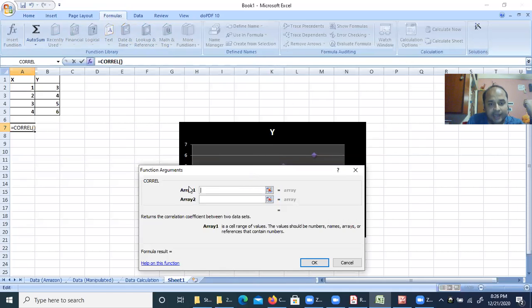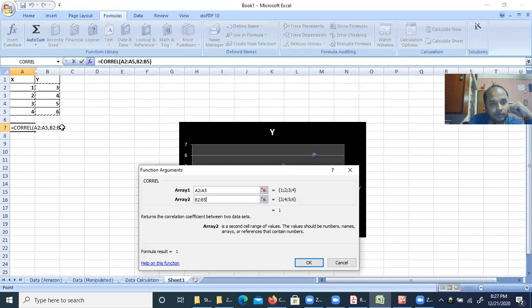Now this is your array 1. Array 1 stands for the variable X and array 2 stands for the variable Y. So I'm going to select the data present in capital X first. My data starts from here. I have selected all the data, and then I'm going to select the data for array 2, and that is this.